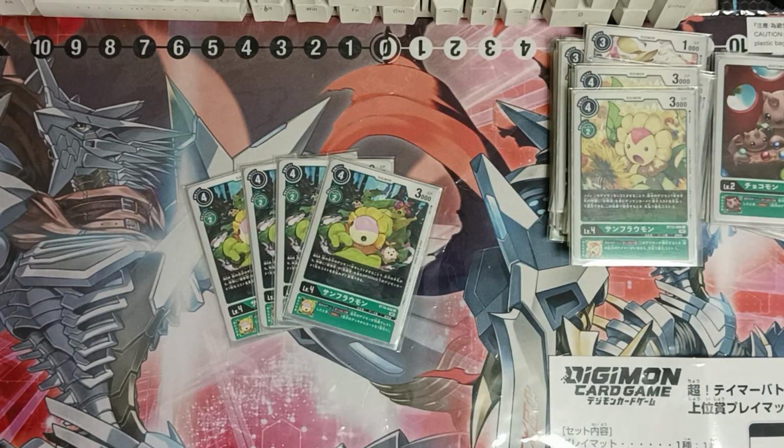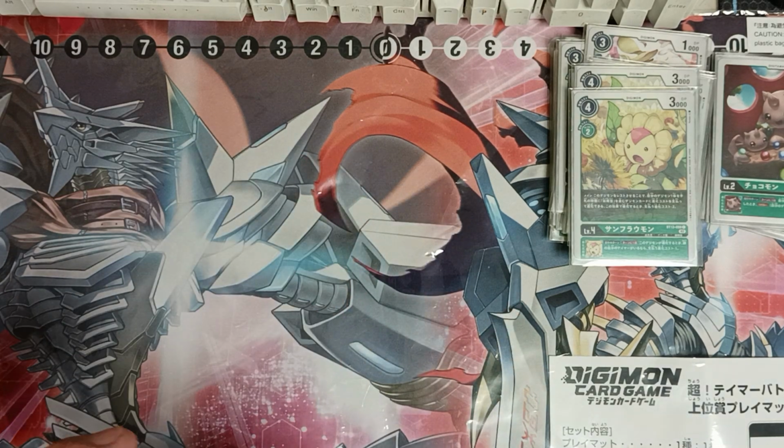Then we have the strongest level 4 of the deck, BT10 Sunflowmon. Sets up your board, gives you consistency draws, does everything. Nothing to complain about with this card.